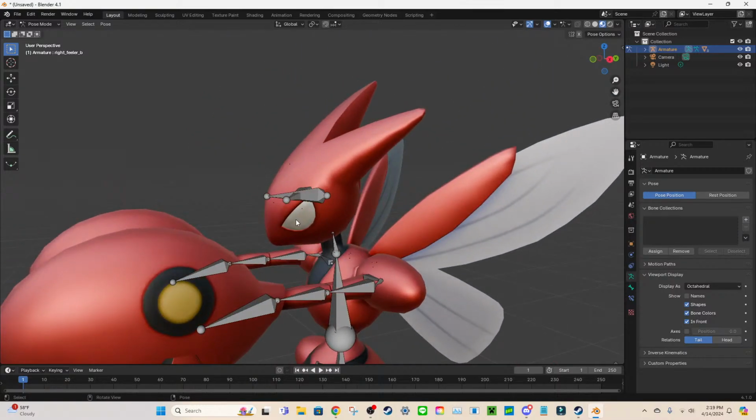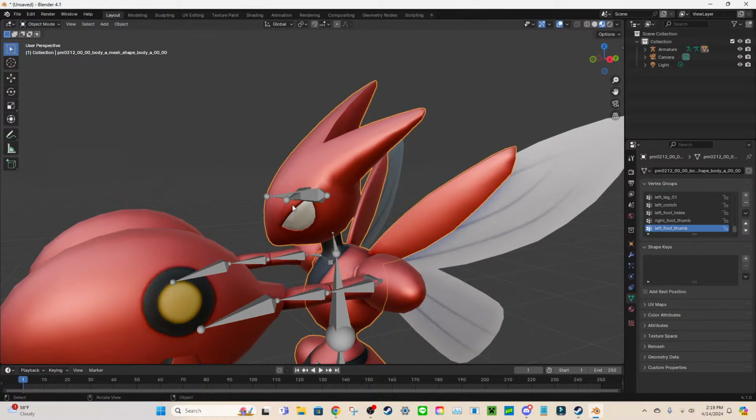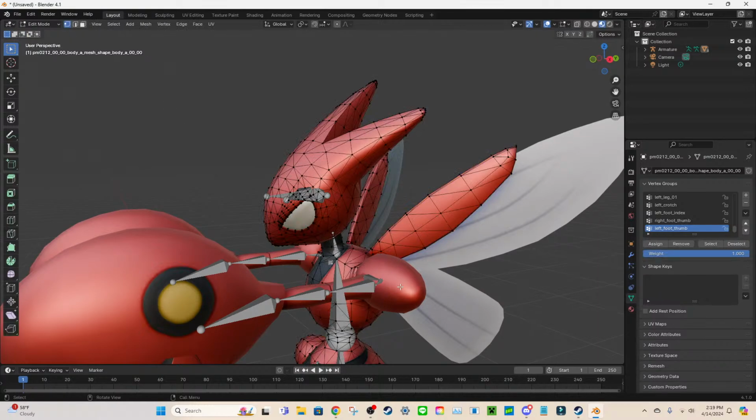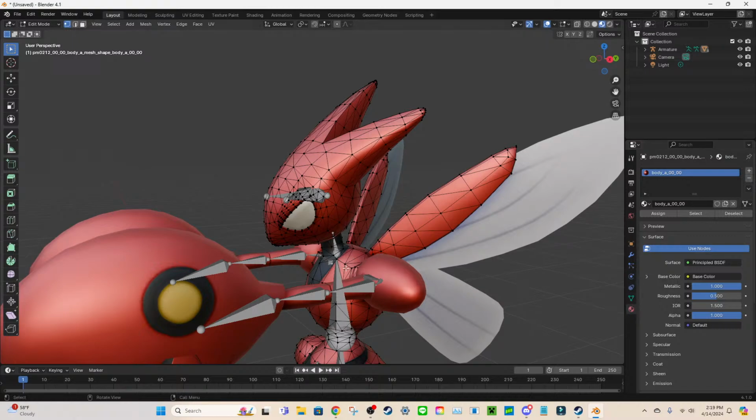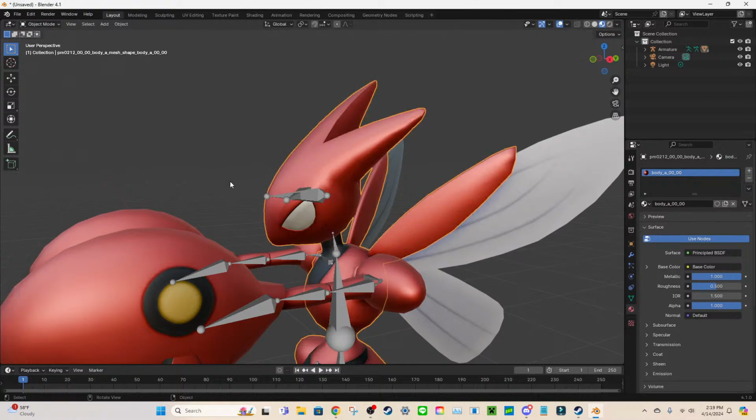So what's throwing off the textures here? Materials. Body. Okay. Body. Body B. Oh, left eye.